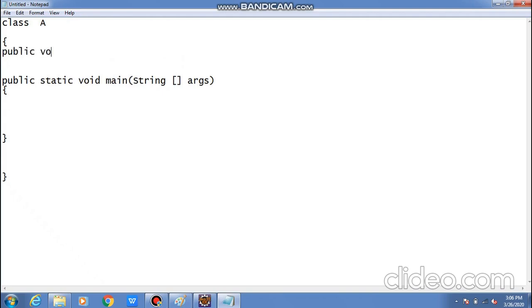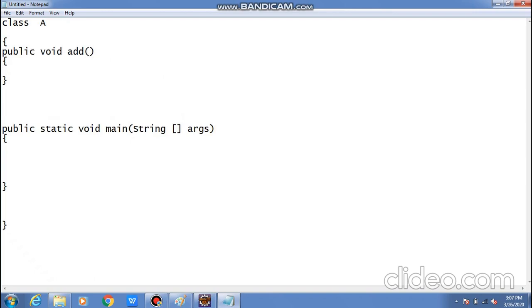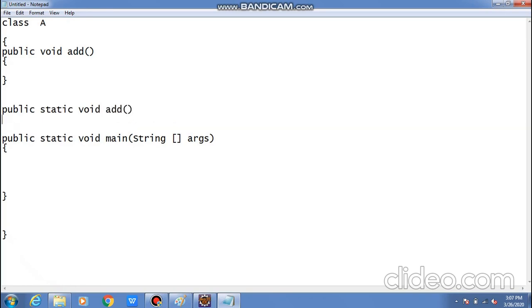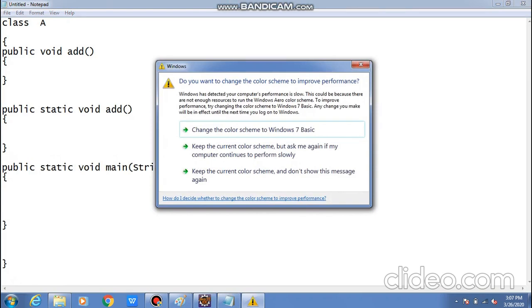First call the instance method. Now I am giving add. What is add here? Instance method. Then how can we declare a static method? By using one keyword called the static keyword. If you use the static keyword, it will become the static method. Where do we have to use the static keyword? Public, after that static, so public static void. Next I am taking the same method name add. So this is a static method. This is the difference between the instance method and the static method.